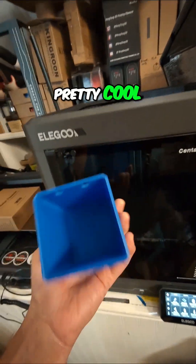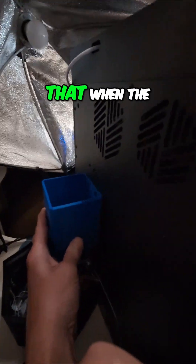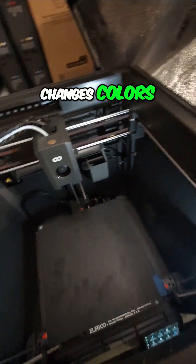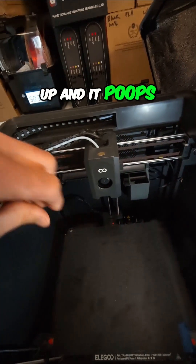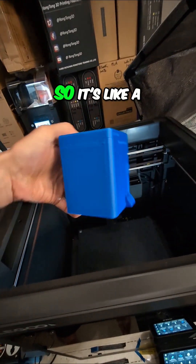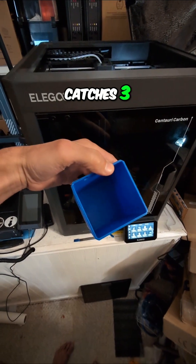It's a pretty cool little thing. You can see two little screw mount attachments on it. What I'll do is loosen two screws on the back and mount this so that when the extruder changes colors or starts up and it poops out a little bit, it will be caught in this — so it's like a little miniature 3D printer that catches 3D printer poop.